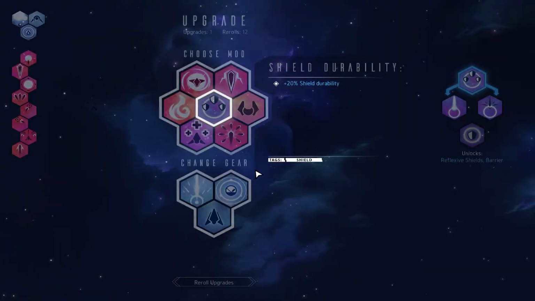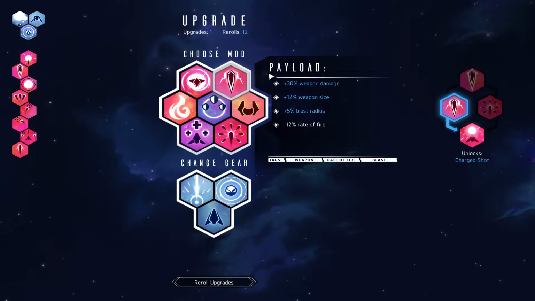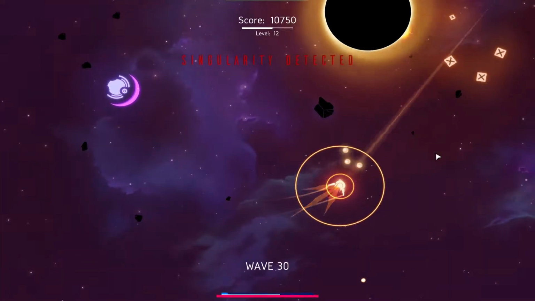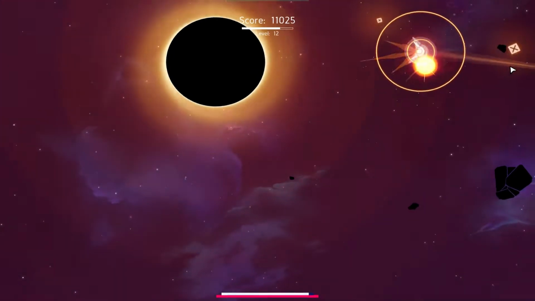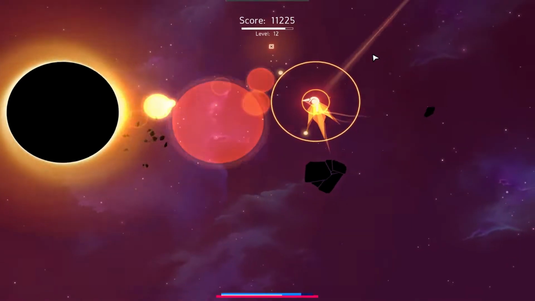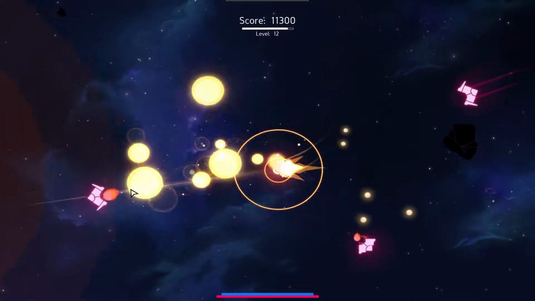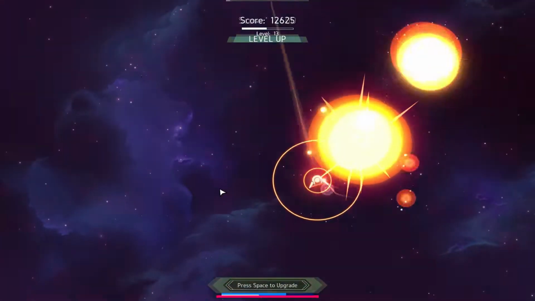Oh, bloody hell. I hate singularities so much. Let's see, that's even less rate of fire, but more weapon damage, more blast radius. This could work out. Okay. I'm surprised that the weapon crates don't actually... Oh, excuse me, don't do that, please. The weapon crates don't actually disappear into the singularity. I'm okay with that, but still, interesting. Okay, you guys, no, come on, come on. Oh, way too much stuff, way too much stuff.